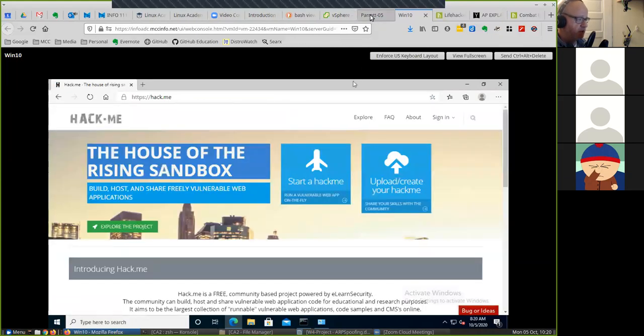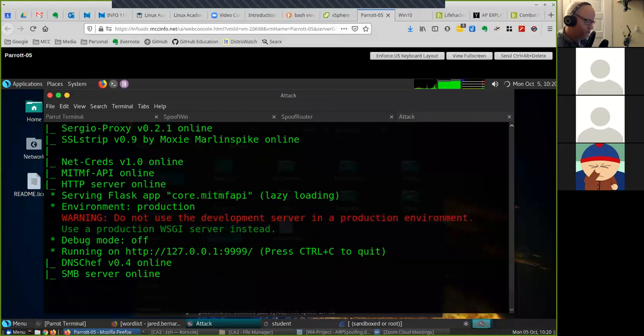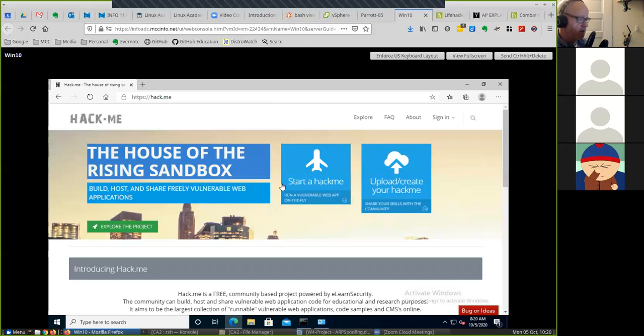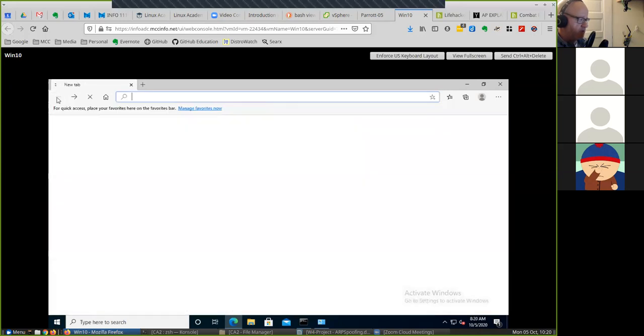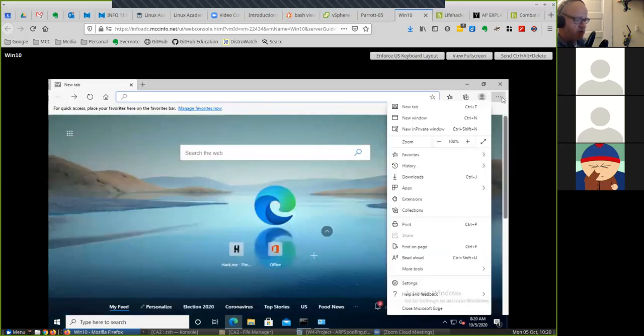Now let's see what's happening on Parrot. Should be picking that up. It's not. Oh, because it's probably all cached. That's the problem. I've already went to this site. So let's clear the cache here.